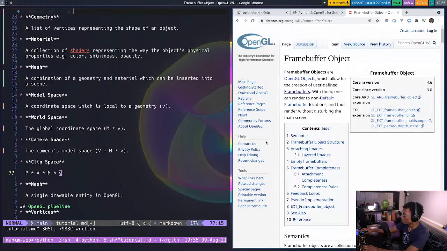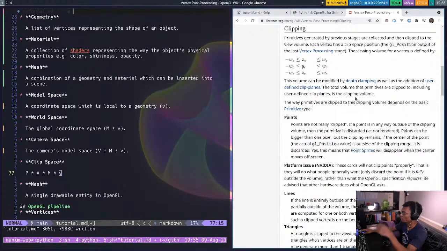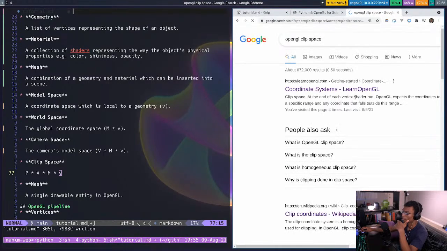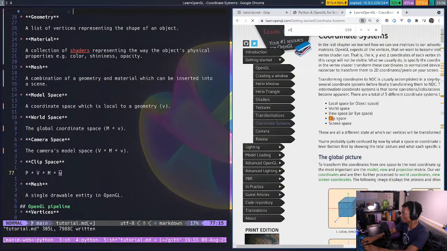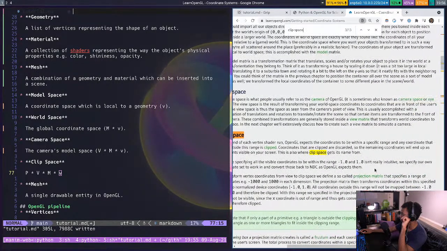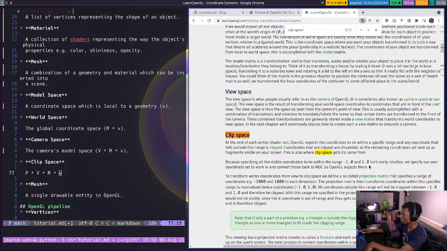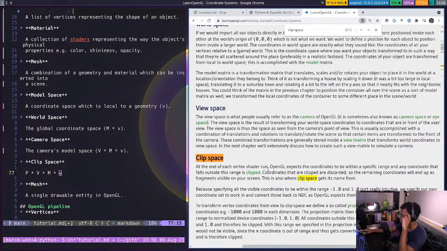Because I know what it is, but I don't want to say it wrong. Yeah, that didn't help at all. Specific range. Any coordinate that falls outside this range is clipped.